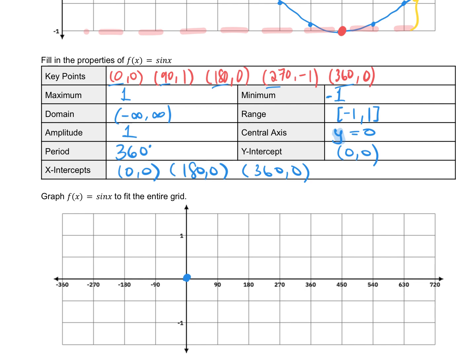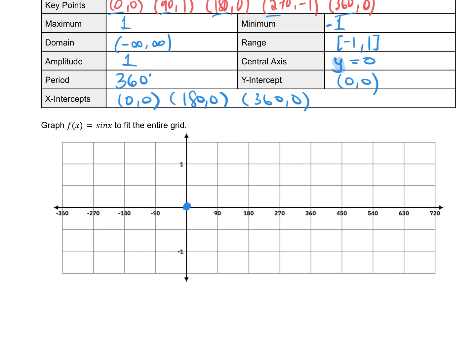Sine started at the origin, and then it headed up to its maximum. So 90 degrees later, I'm at the maximum. 90 degrees after that, I have to pass through the midline. 90 degrees after that, minimum. 90 degrees after that, back to the midline. And there's one cycle. But I can continue this. Add another 90 and another 90 and just follow that wave pattern. So I added a second cycle to the right, but I can also add one to the left. So continuing this wave pattern, I need to go down to the minimum, midline, maximum, midline.